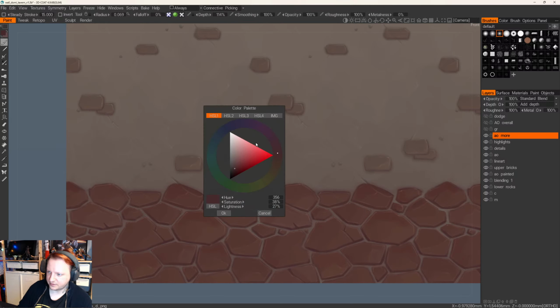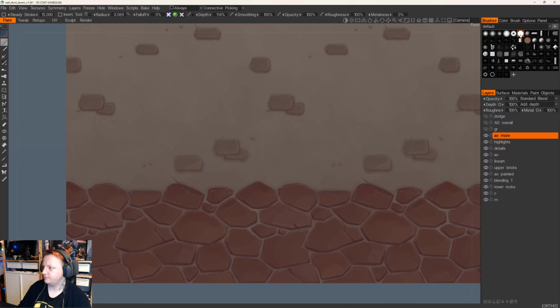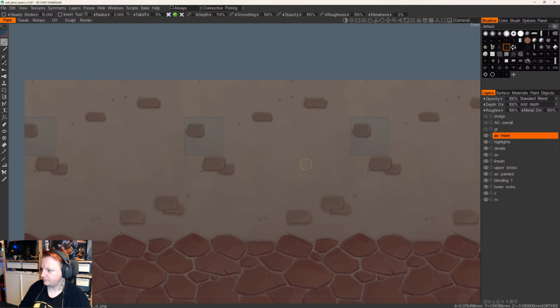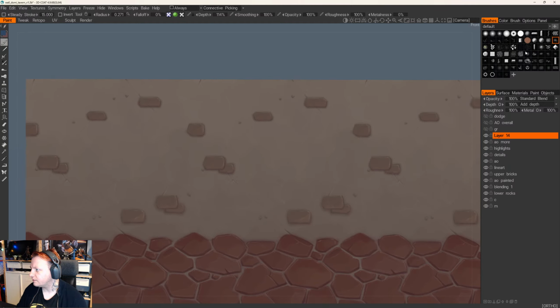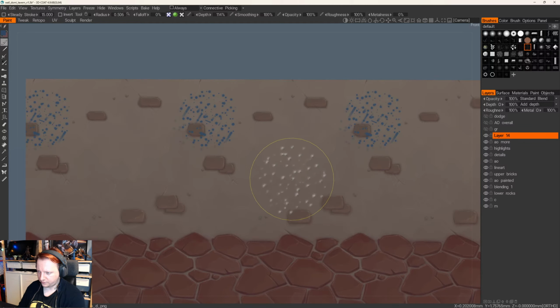So let's try some. And we have some interesting stamps here.